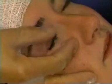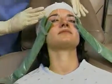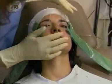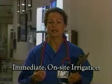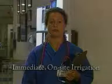The Morgan lens is molded to fit the unique curvature of the eye and equipped with directional fins, attached tubing, and an adapter. Consider the alternatives for a moment. Traditional methods of eye treatment are inefficient, ineffective. But the Morgan lens, it's so easy to use. Doctors used to tell you to just patch the eyes and bring the patient in. But what if you could begin flushing the eyes and neutralize ocular pH levels en route to the hospital?